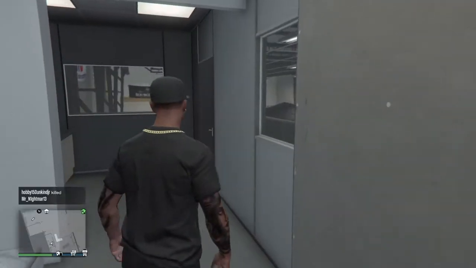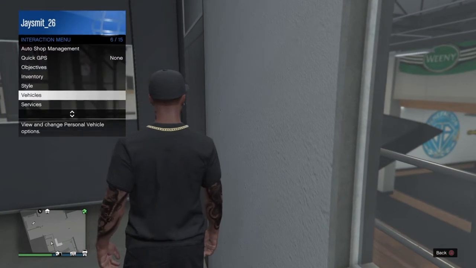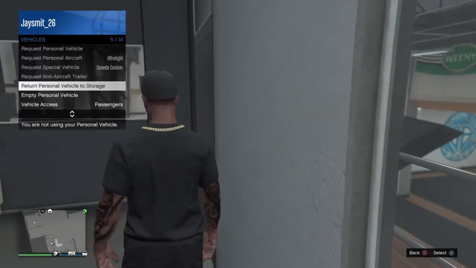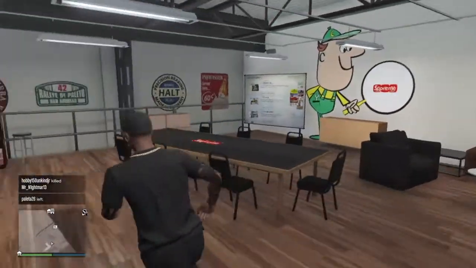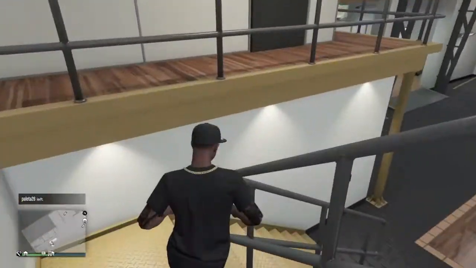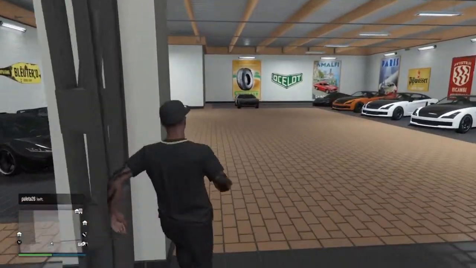Alright, so now we're back. What I'm going to do is go to the interaction menu, go to vehicles, and return it to storage. Now I'll exit and run downstairs. And then look at that. Boom, look at that.